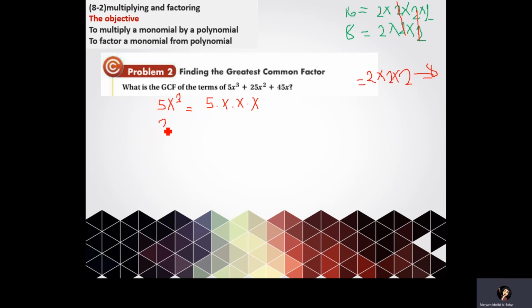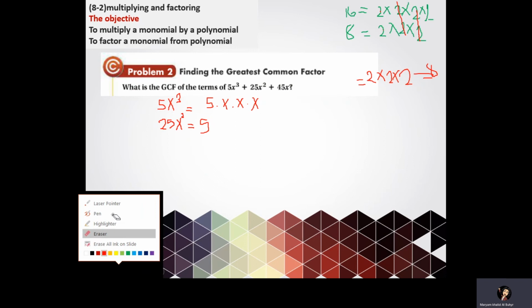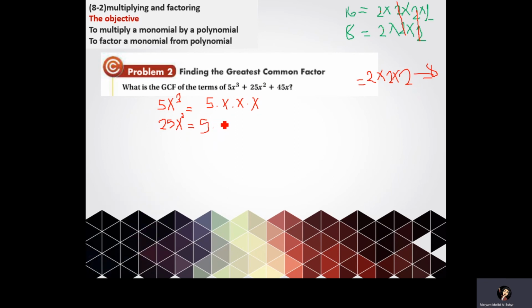Now, let's see the next term. It's 25x to the power 2. So that's equal to, I know that 25 is 5 times 5. This is the prime factorization. So let me always write the multiplication as a dot, because I don't want you confused that the multiplication is times 5x times x times x, isn't it? So x to the power 2, it is repeated multiplication 2 times because the power is 2. Finally, we have 45x.